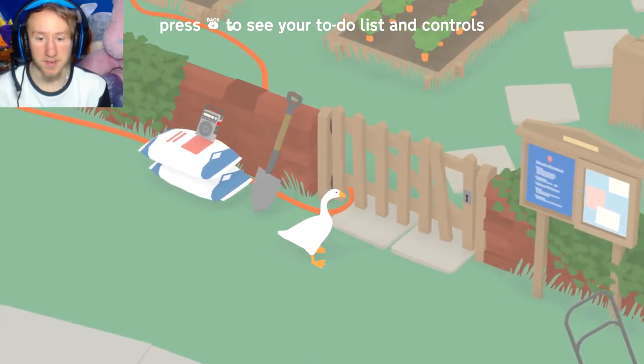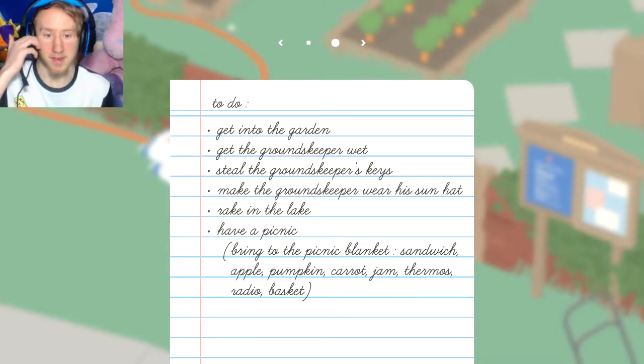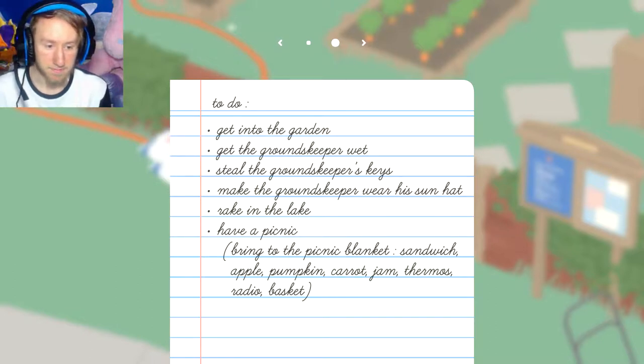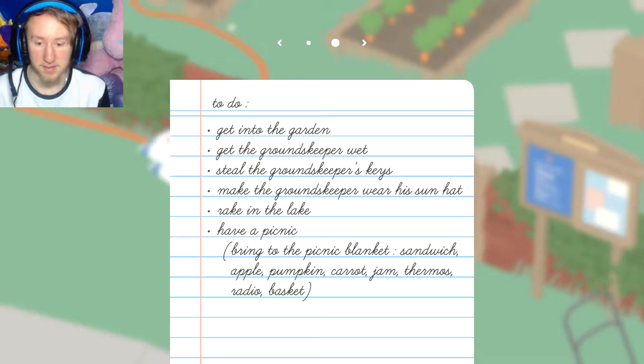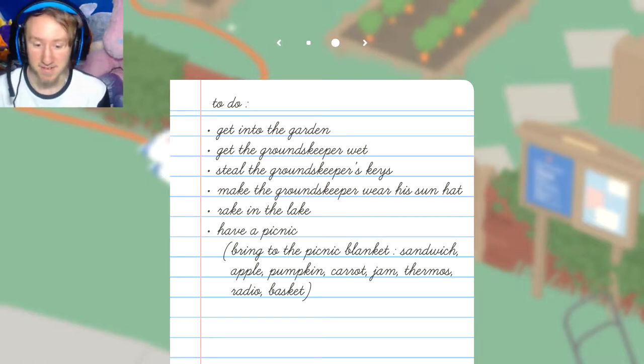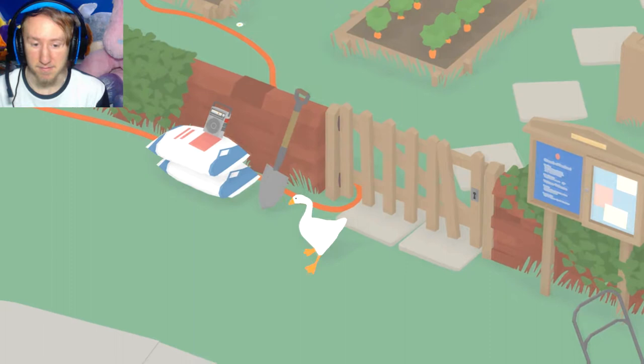Press that to see your to-do list. Get into the garden. Get the groundskeeper wet. Steal the groundskeeper's keys. Make the groundskeeper wear his sun hat. Okay. Rake. Is that a rake? Rake in the lake. Rake in the lake. Oh no! I want to do that. Rake in the lake. Have a picnic. Oh well.